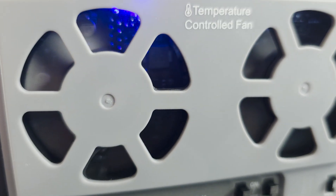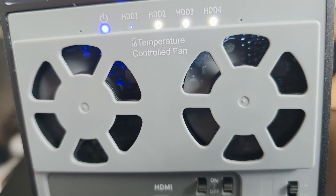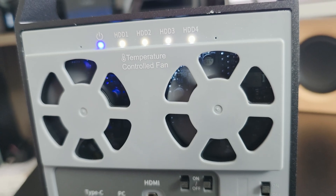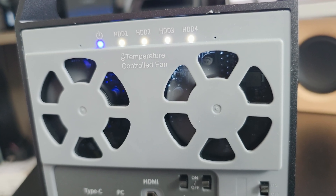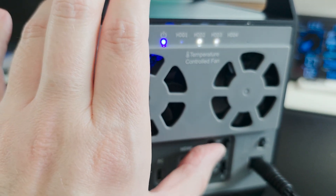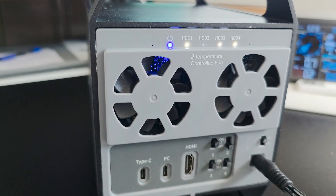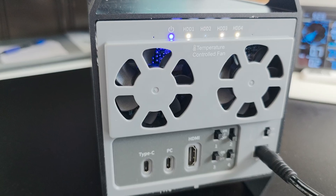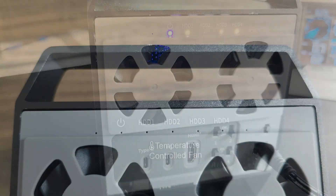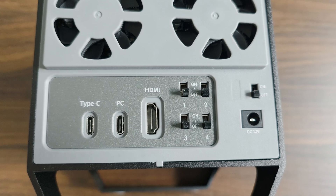On the back, you'll also see the power button will light up and you can see your HDD 1, 2, 3, and 4 drives. You can manually control them — there are little switches so you can manually turn on the various drives, which is great for backups. Maybe you just want to have one plugged in but you don't access it very often, meaning you don't have to have it running all the time. This setup can use three and a half inch drives or two and a half inch sizes. If you use the smaller size, you do need a bracket if you want it to be more stable.